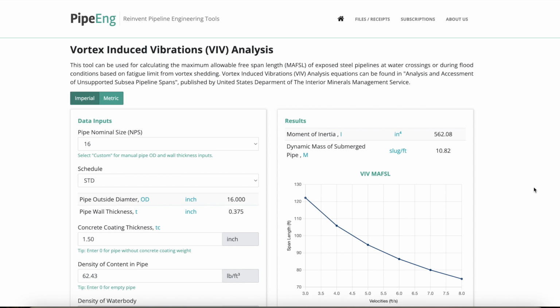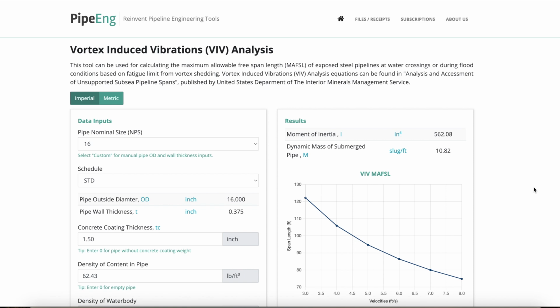Today I'm glad to introduce you to another tool we developed for analyzing vortex-induced vibrations. For pipelines exposed in rivers, that's a pretty common integrity issue, mainly because of the constant water erosion and water channel relocation.